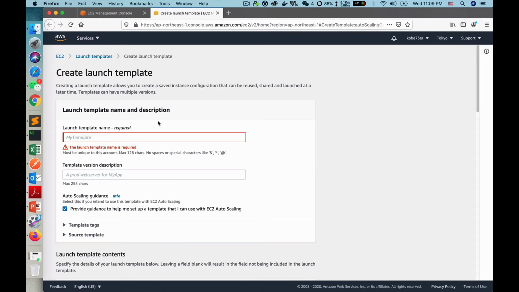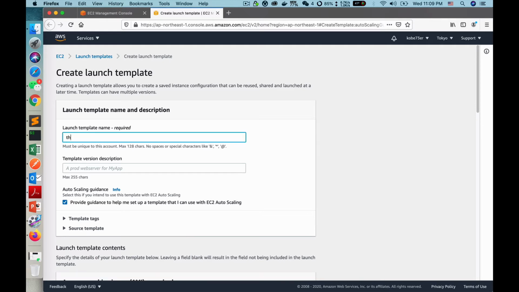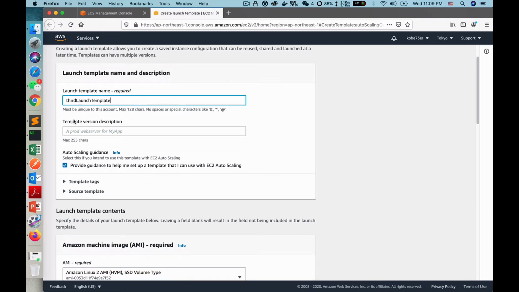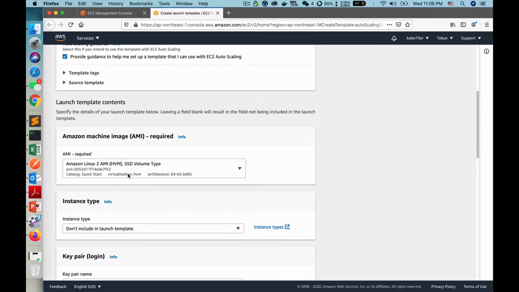Okay, in this page, we have several configurations to configure. The first one is the launch template name. I will call it a third launch template. Okay. Template version description, I will leave it blank. Next, I should choose the AMI for the newly created EC2 instances in this auto scaling group.